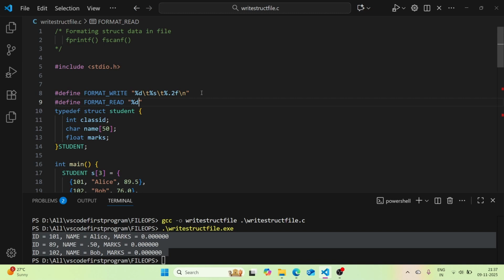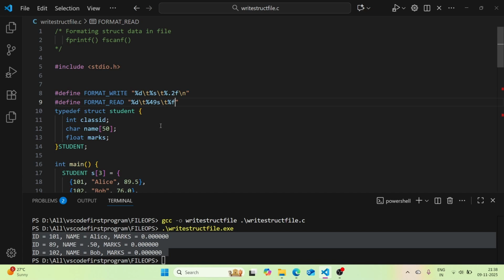Then we have this one, because after the tab we need 49, because this name is 50 bytes, so it should be like this. And then the third, after the tab, we have percentage %f.